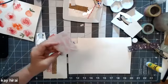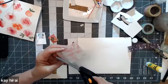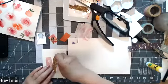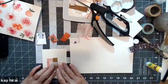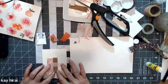And even real thin pieces of paper like this is really good. See what that would be like. Or you could even go like this too. You could cross over like this. That looks very pretty.